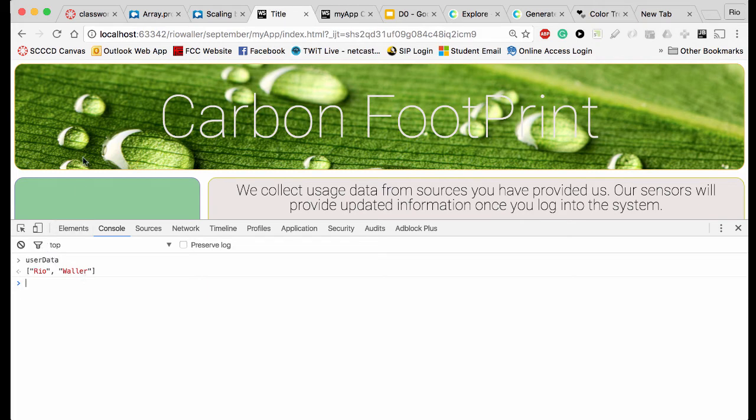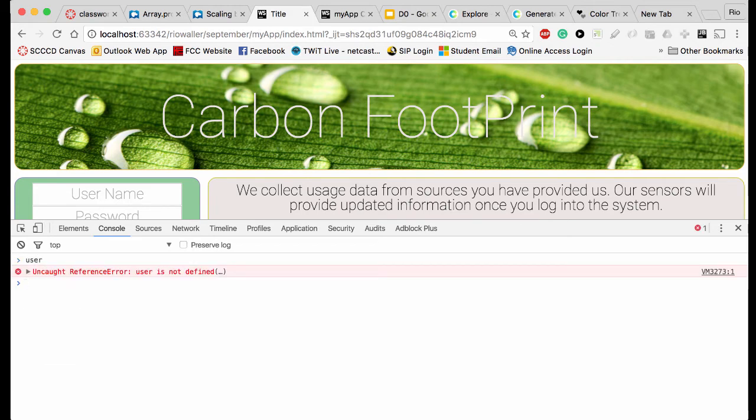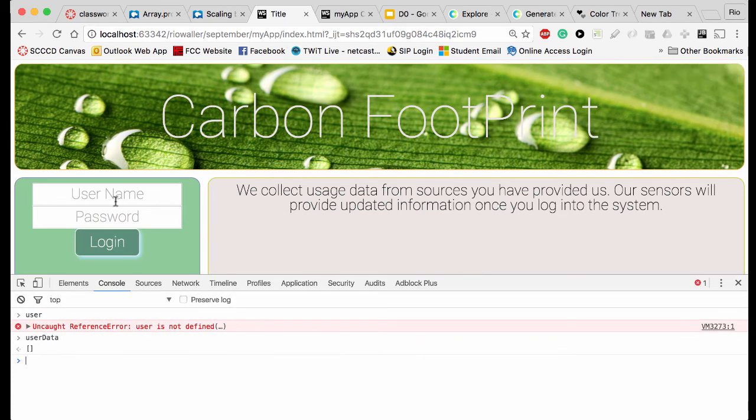But now let me show you just briefly here. When the page first loads, that array is empty, right? So user data, oh, I didn't do it right, user data, there's nothing in there. That's what a blank array is, okay? And so you just define an array before your function. So if I do Rio, and then I do 1, 2, 3, 4, 5, whatever, and I log in, now when I do that user data, it shows that item because I've pushed that into there.